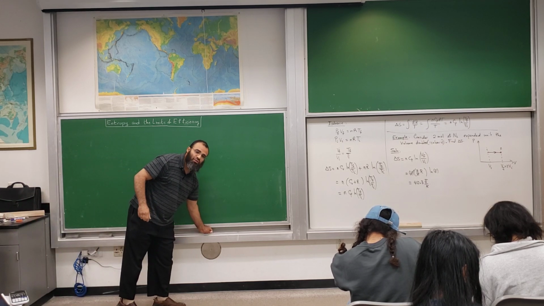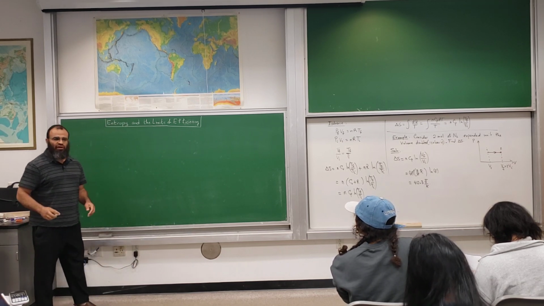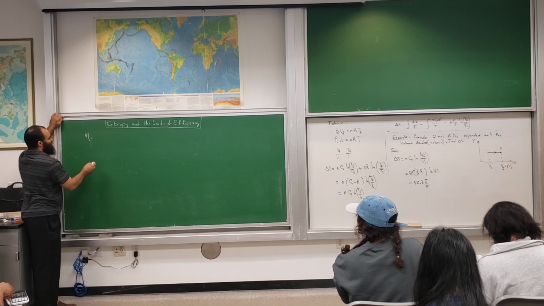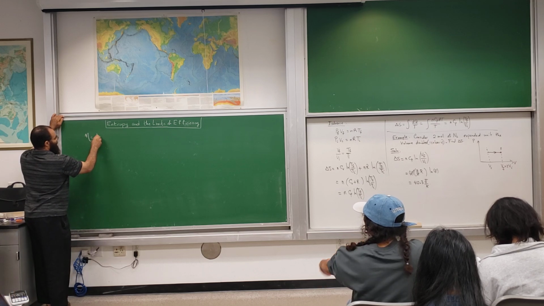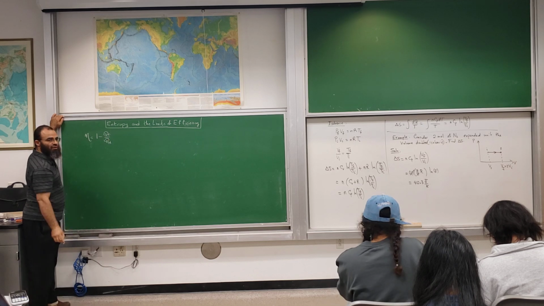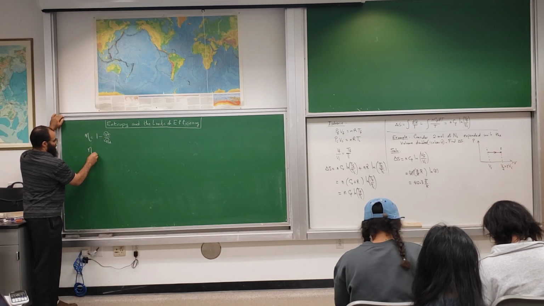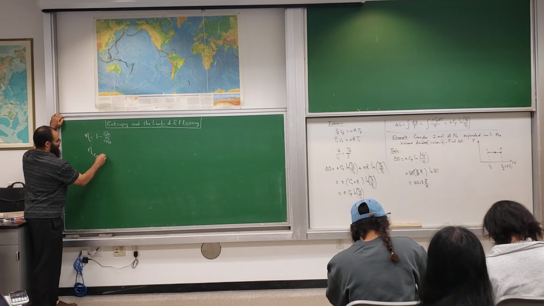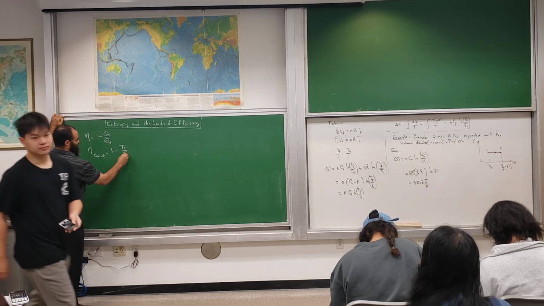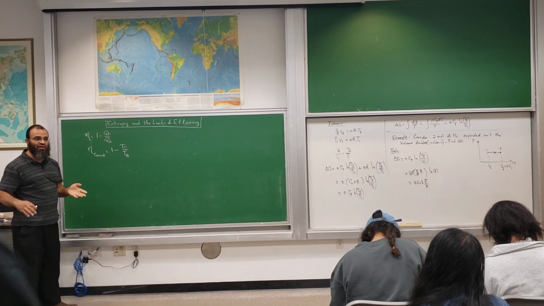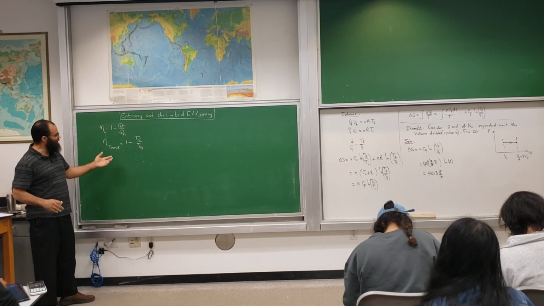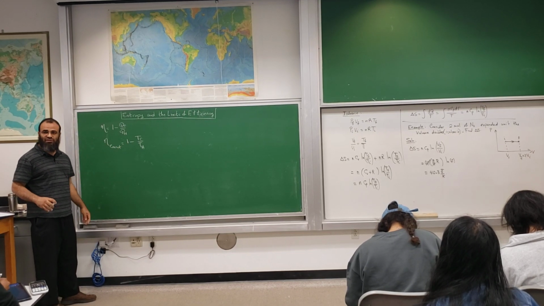Okay, so remember the Carnot engine? First of all, remember the efficiency. We said it's equal to 1 minus QC over QH, right? And for Carnot, we found that it's 1 minus TC over TH. How did we find it? We did that cycle that involves 2 isotherms and 2 adiabats. And then we found this expression explicitly.